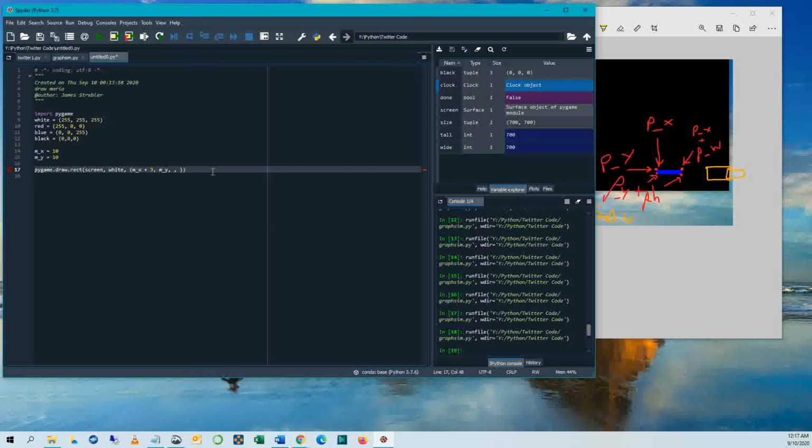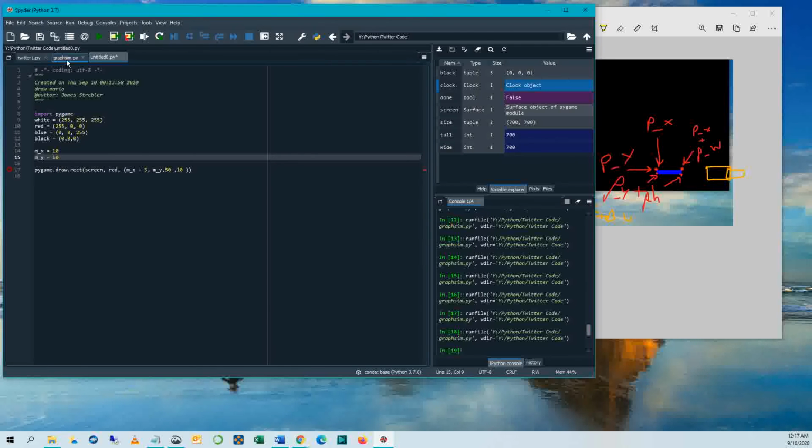We'll make them units of 10. So the Y is going to be 10, X is going to be 50. All right, and we don't want it to be white, we want it to be red. Mario's hat is red.